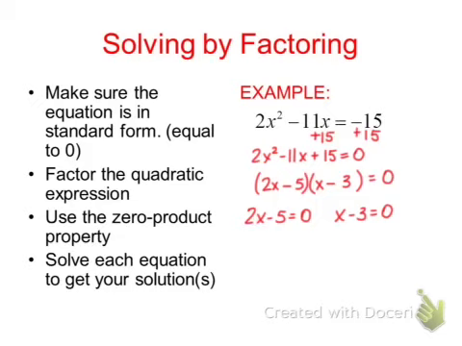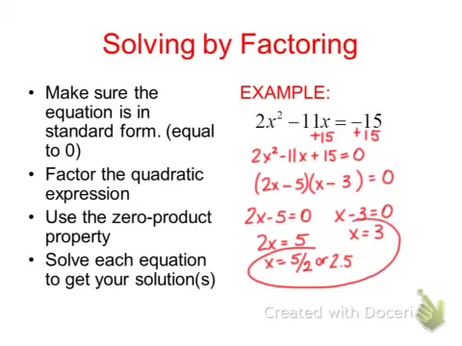So here's what I'll do. 2x minus 5, this is just a simple two-step equation. 2x equals 5, x equals 5 halves. Since that's a nice terminating decimal, I could go ahead and say that that's 2.5. Now for the other side, a one-step equation, I add 3, and I get x equals 3. So I actually have two solutions to this problem: x equals 3, or x could possibly be 5 halves, or 2.5.